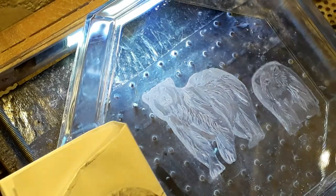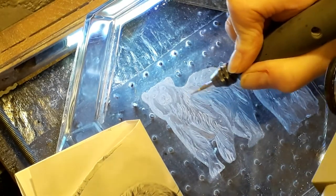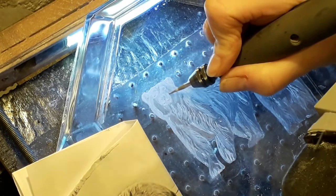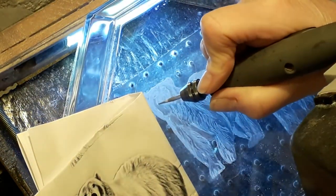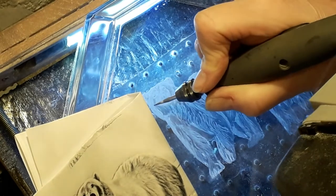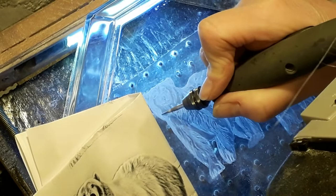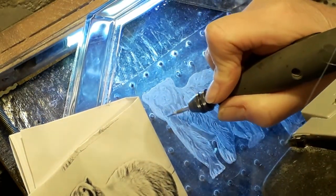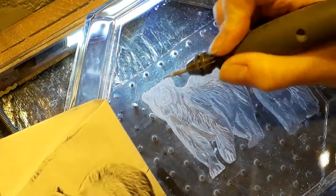Having put in the main areas of shade, it's time to start adding some of the lighter areas. Now, I've moved to an old rat's tail bar, and I've flattened the end of the bar because it is quite old and was needing a little bit of attention. But I can use the edge of that bar to give me some fine lines, and I can drag it down more to give me areas that look quite like the fur in the picture here, thicker areas. So it's quite a versatile bar to use for this.